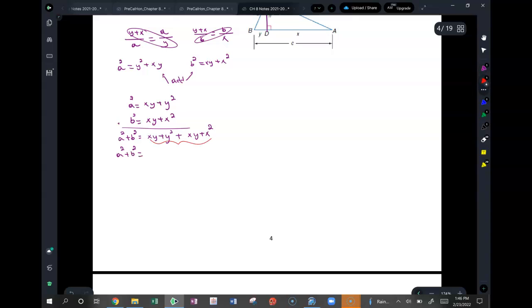This one, I'm going to factor by grouping. Remember how to factor by grouping? You split it down the middle. From the left-hand side, what can I factor out from these two terms? A Y, and I get X plus Y, correct? What can I factor out from here? An X, and I get Y plus X.